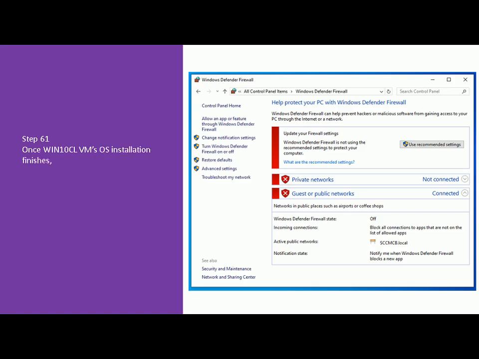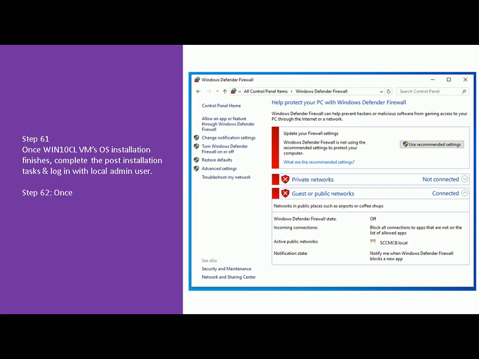Now on the WIN10 CL system we will complete some of the steps, and then we will repeat those steps on Windows 11 also. So on the WIN10 CL system, once the OS installation finishes, complete the post installation tasks which we have done, and log in with the local admin user, that also we have done.